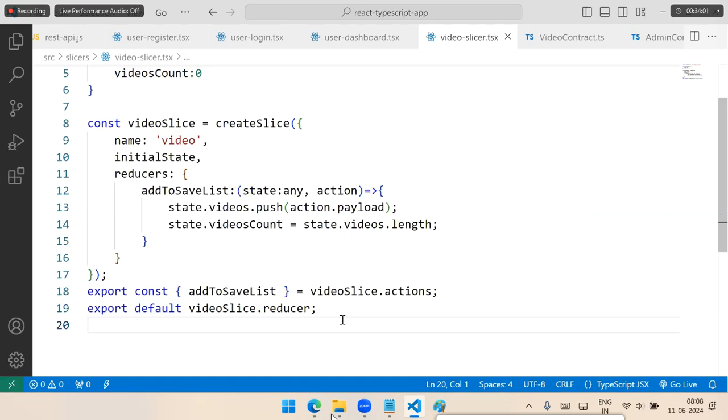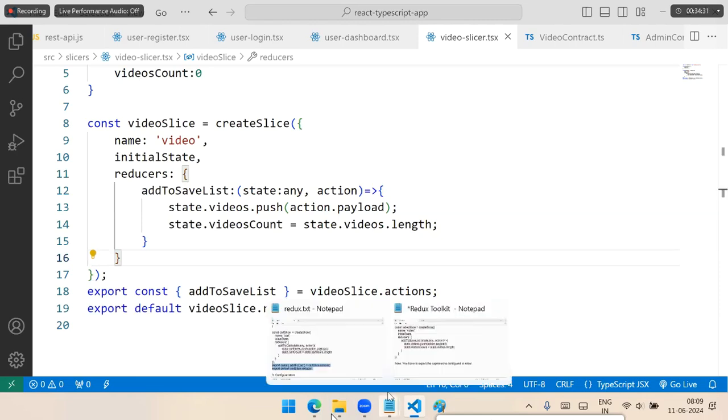Without default, it is lazy loading. With the default, it is eager loading. Lazy loading means it will load only when it is required, and this is eager loading, right? So we need to export these two things: add to save list and video slicer.